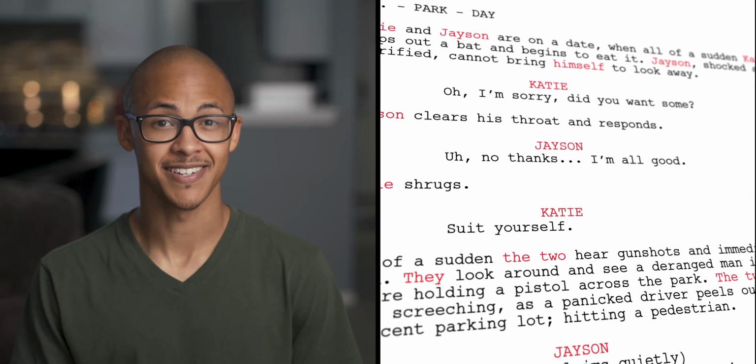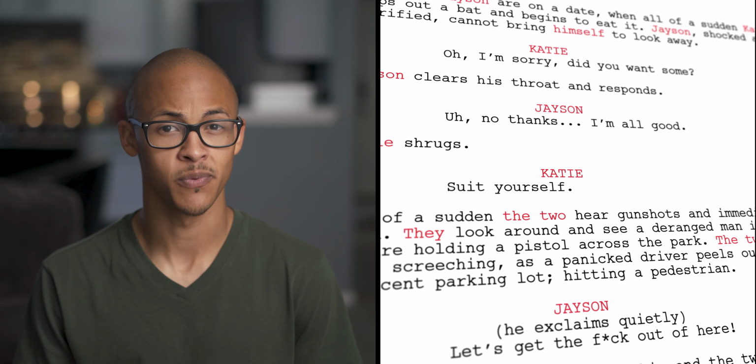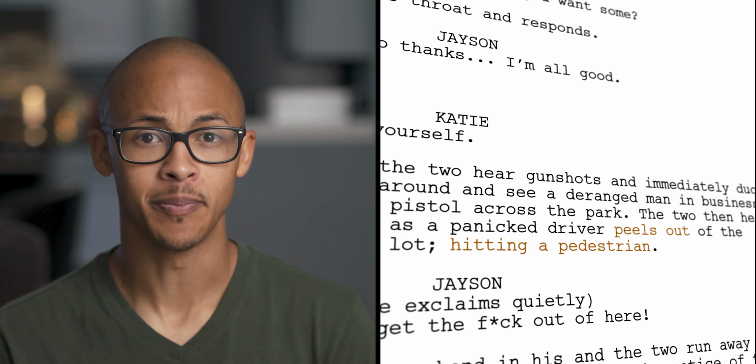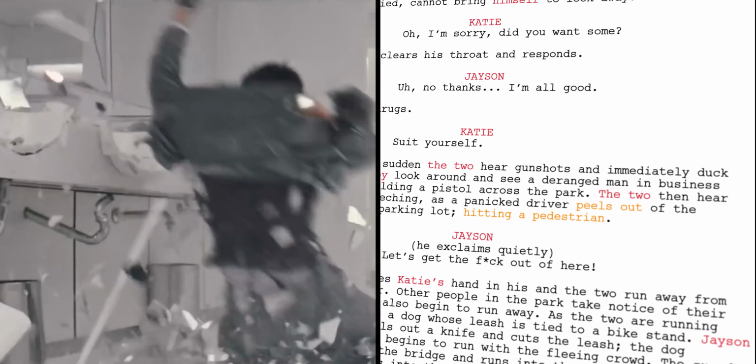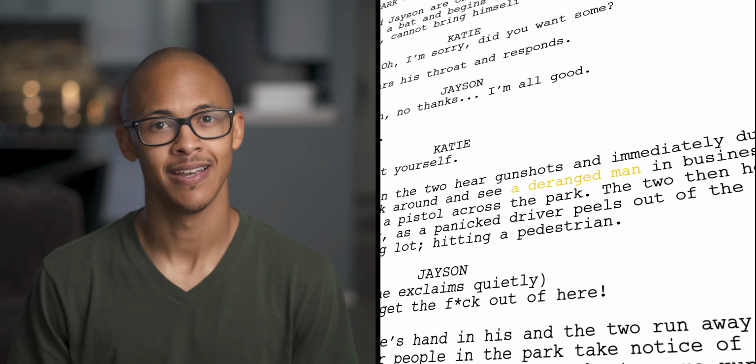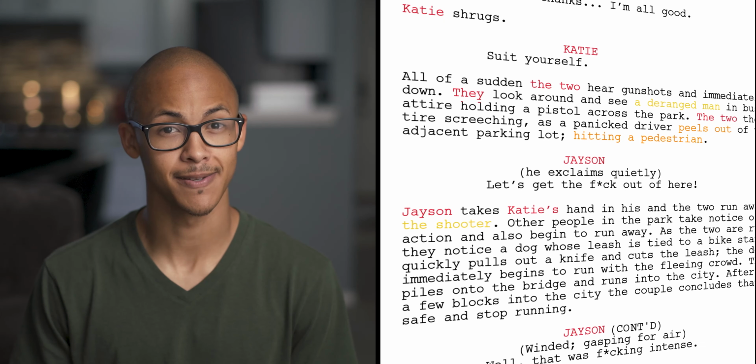The order in which you choose to mark your script elements really isn't important, but personally, I've always preferred to start with the cast. Your cast includes any speaking roles that might be present within your script and should be highlighted in red. Any stunt in your script that may require a stunt double or stunt coordinator should be highlighted in orange. Featured extras should be highlighted in yellow. These are extras that are needed for a specific performance but don't actually have any lines.